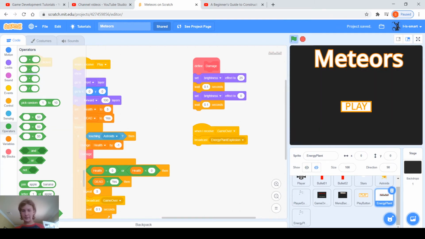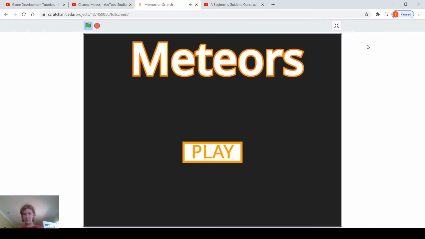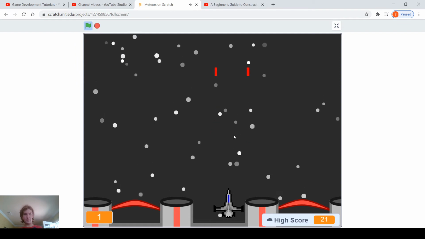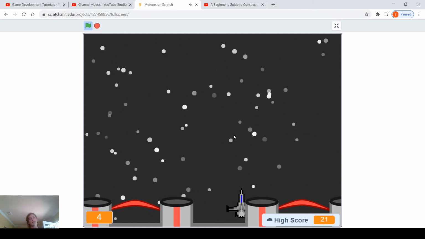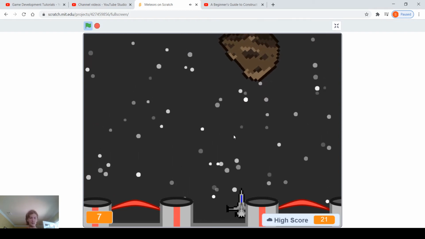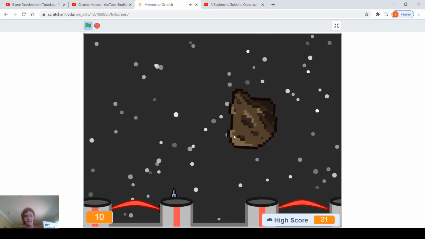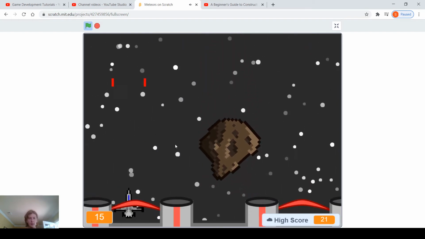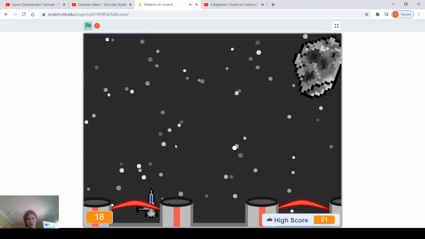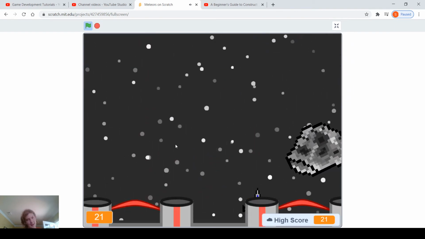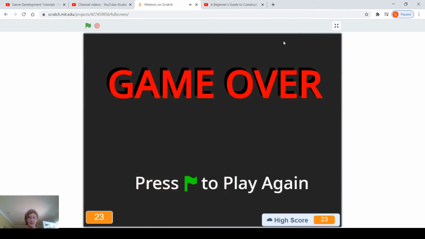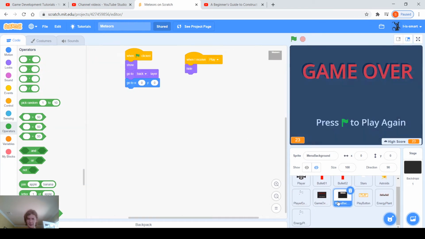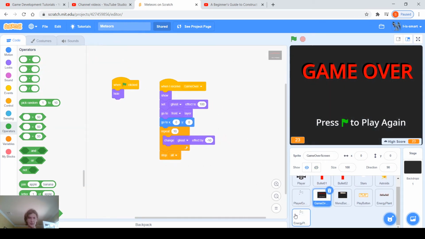So now when we press play, save. Okay, let's see what happens when the health gets to 0. Oh no, the health is at 4. Alert. Oh no, it's at 3. Yes, I know that. There we go, and then it explodes. That did not look that great. Possibly this goes to front layer.